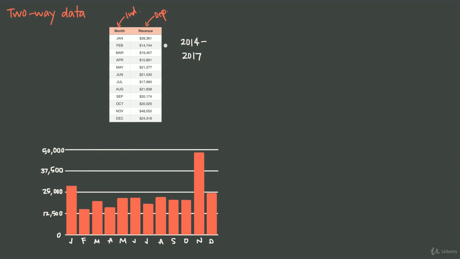And we did the same thing for February. We took all 4 Februaries, added them together, got a revenue total, and therefore we have a one-way data chart and we were able to plot that. But of course, if this is actually our real-life scenario, well, this is a great summary table to see maybe which month the artist does best in. So for example, we can see that November is clearly his best month, January is his second best month, etc.